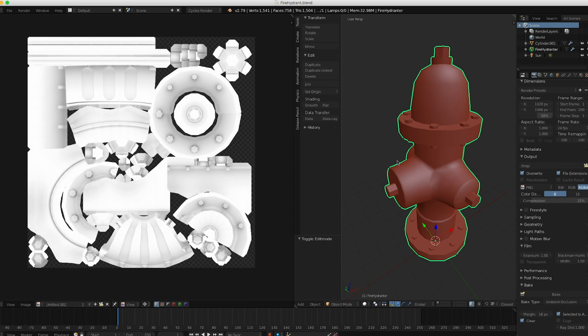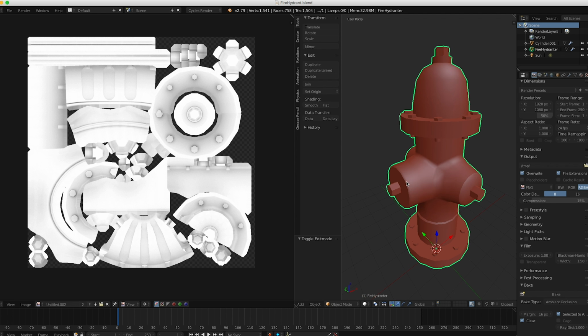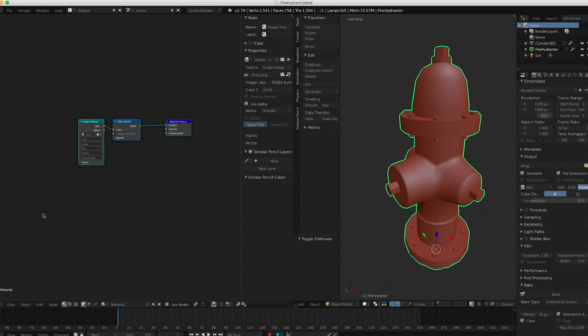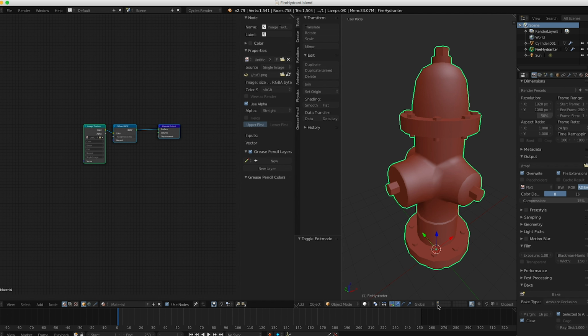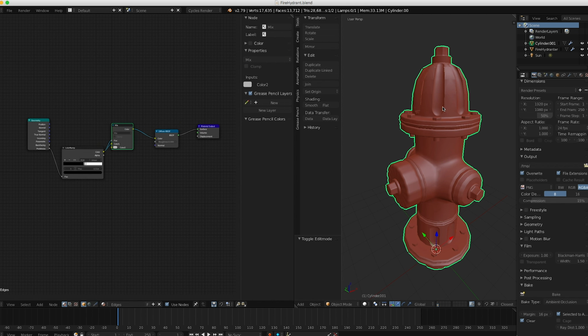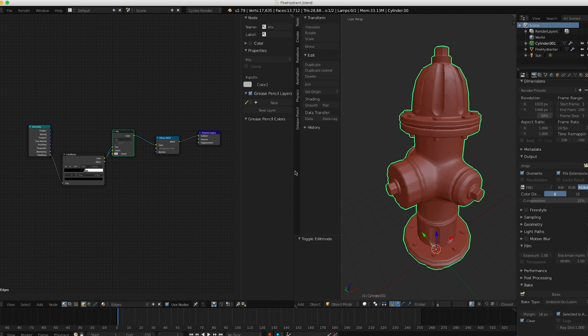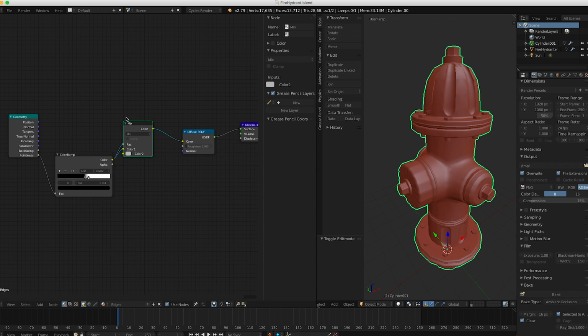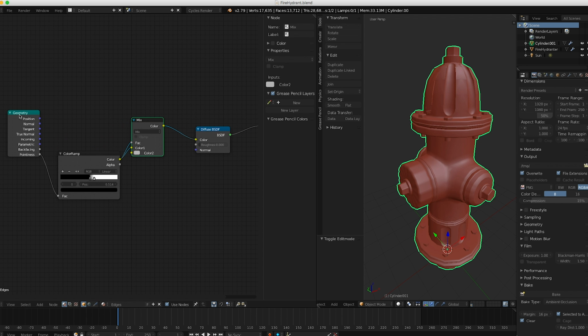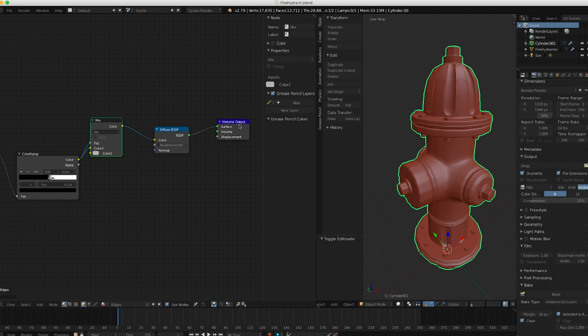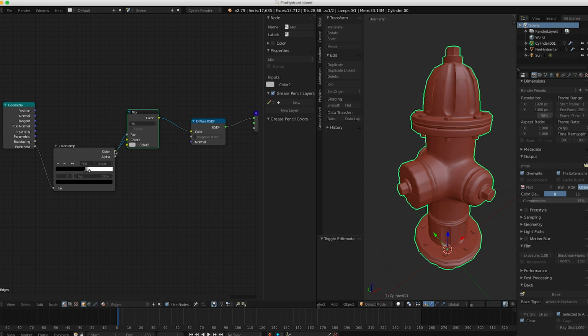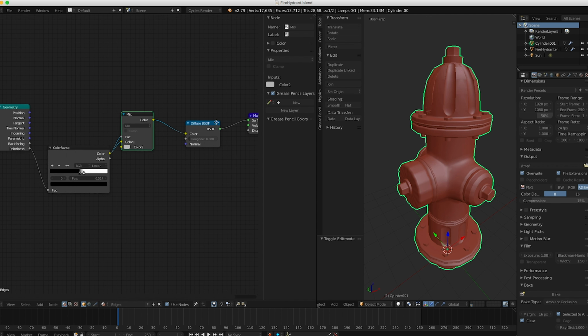Now the convex map is a little bit more complicated because we're trying to define the outer corners of stuff, and there's no specific way to do it in Blender, but there's a little trick you can do to define it. So let's go over here, change this window to the node editor, and let's go over to the 3D view here, go down to the high poly, select it. Now I've already made this custom material, which isn't that complicated, but you can grab this, get a geometry, color ramp, a mix, diffuse, going to the output. Make sure the color ramp is connected like that. Everything should be set up like this.